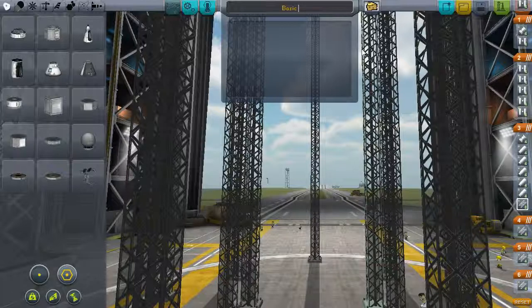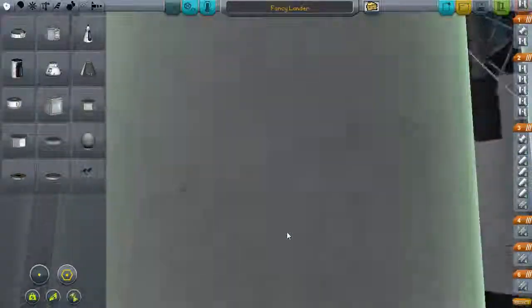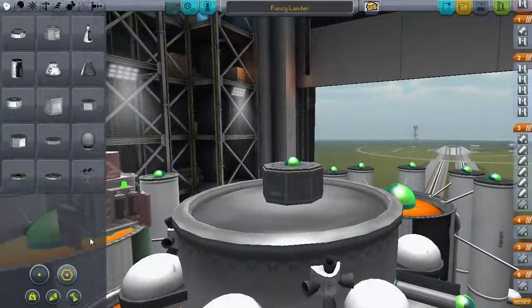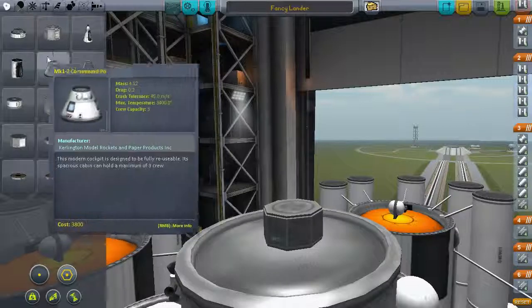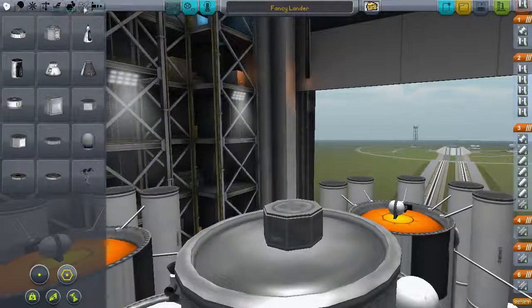Okay, so this is basic. We'll call this fancy lander. It's not basic, it's fancy. Save. There. Now I don't have to worry about accidentally saving over the old design. So we go ahead and detach. Oh, I didn't. Well, I didn't save what I used to launch the satellite, but I don't think we're going to be launching a satellite again. I could put those in orbit around everything. Put one around Moon and Minmus, but I don't need to.